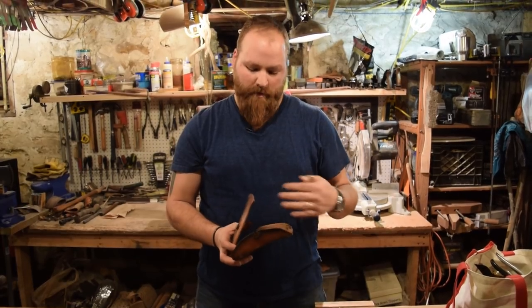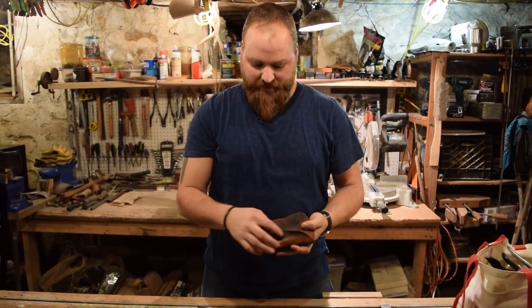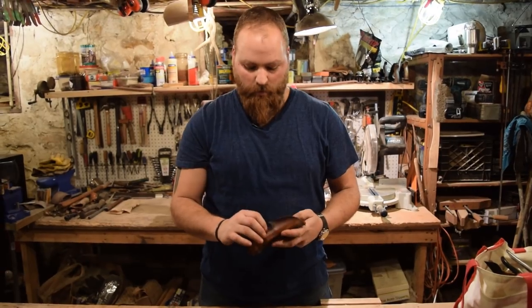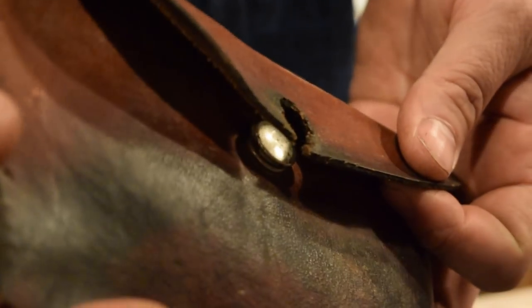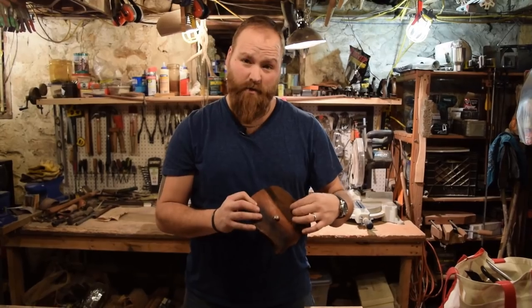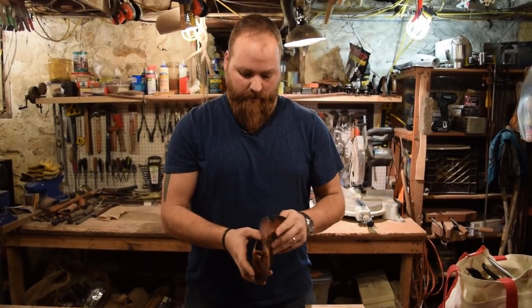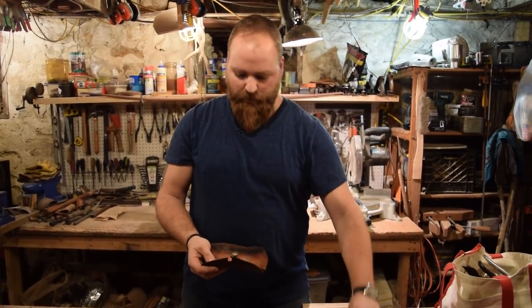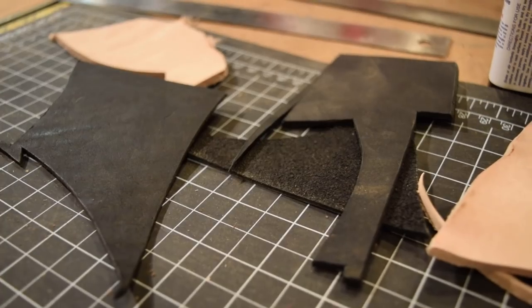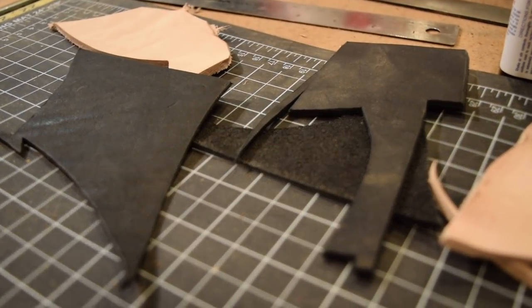There are a few other spots I want to shore up in this leather. One is where the hole is for the snap — I need to reinforce that with another piece of leather. Also here at the top where the flap flips over, that hole just wears thin over time because that's where the tip of the axe touches when you fold and close it. I'm going to reinforce both spots. I'll be using the black leather for that — I think it'll be less intrusive and will match the aged patina on the edge.